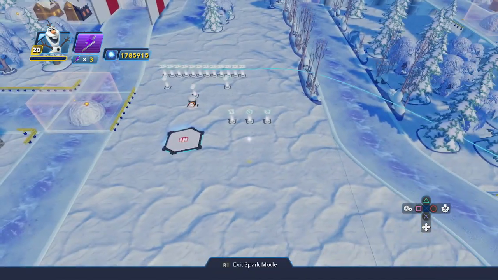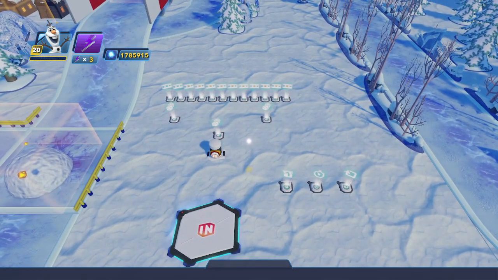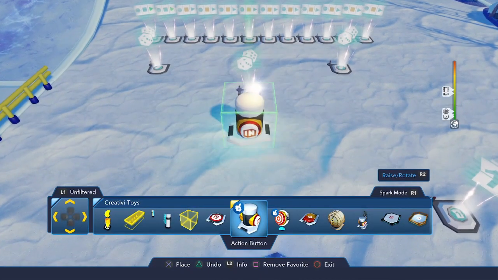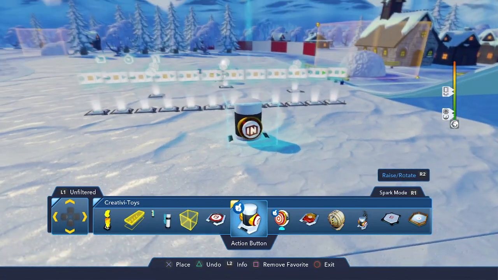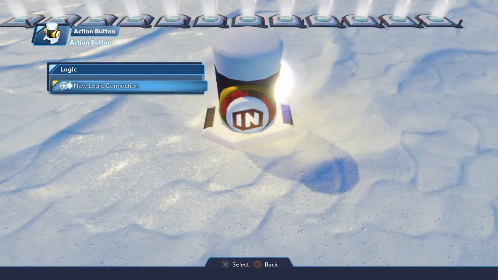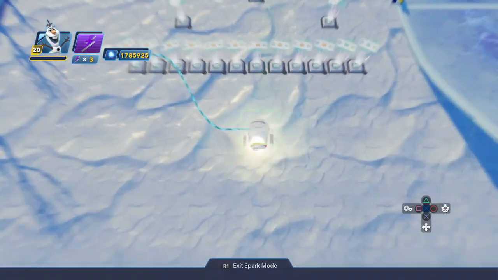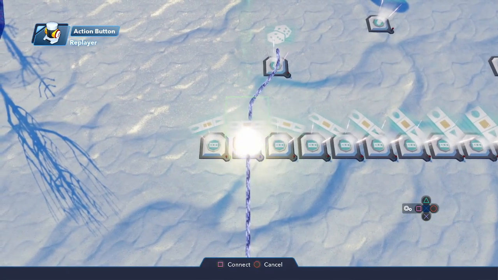Okay, what else do we need here? We need another button. This one's going to go back here. And guess what this one's going to do? I'll bet you can figure it out. New logic connection. When this is pressed, it's going to clear. New logic connection. When this is pressed, and we're going to have to do this 12 times. You guessed it.